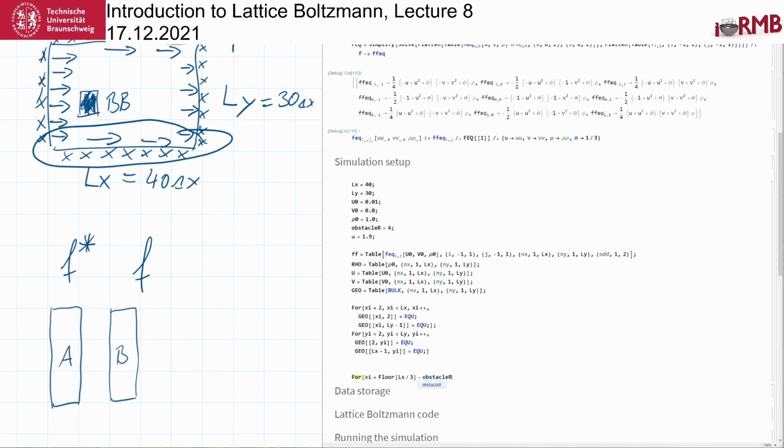Then we subtract our obstacle r, the radius of the obstacle, and we say that xi is smaller or equal to Lx divided by 3 plus obstacle r, xi plus plus. Now we want a square, so we have to do this also in the other direction.